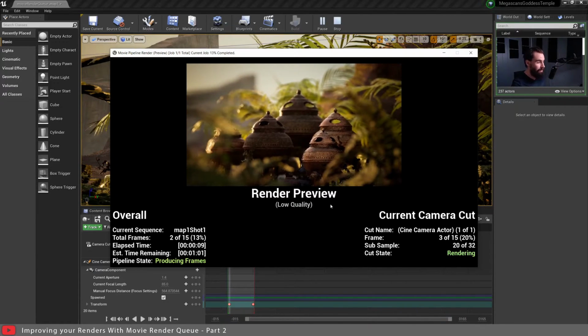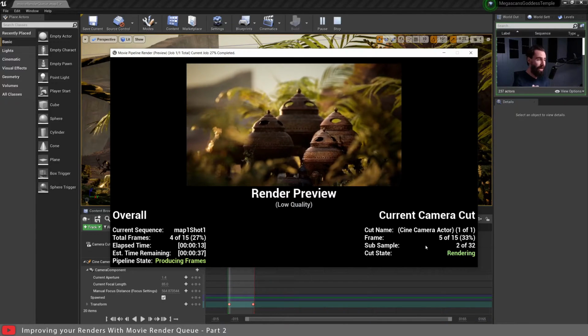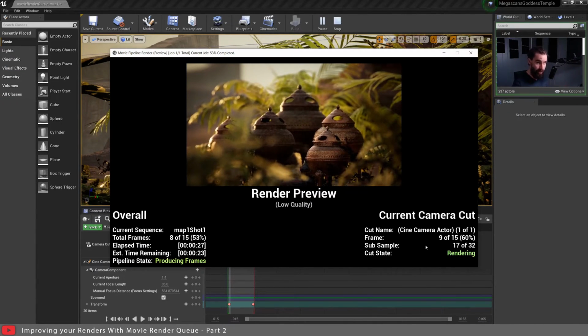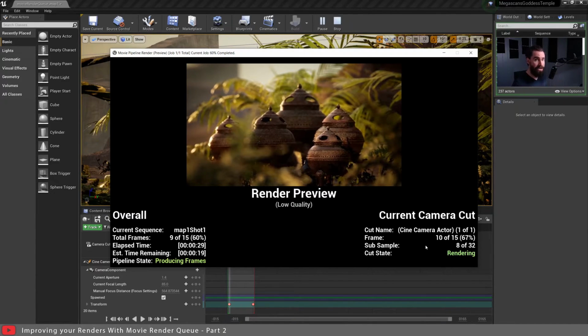1, 2 frames, 3 frames out. And so you can see there's no hanging. The hanging that we saw is only cryptomat related. So you can go ahead and safely use the subsample rendering for better quality renders, but just keep in mind that if you use object ID, it's going to be much slower.